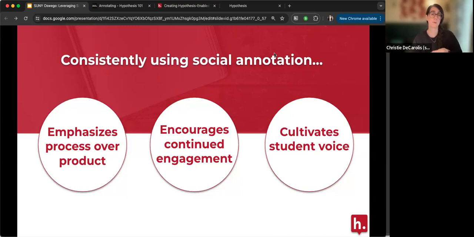So the idea of emphasizing process over product. Oftentimes in our courses, we have large summative assessments like exams or research papers that are worth a large percentage of the grade. And that is oftentimes where we see students turning to places we might not want them to complete these assignments because they feel the pressure of that final product. But learning is oftentimes really messy, right? You make mistakes along the way. You don't know things the first time around. You might have some misconceptions as you're reading or as you're learning.